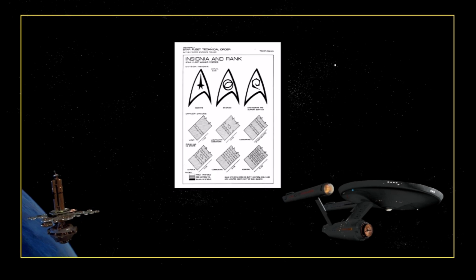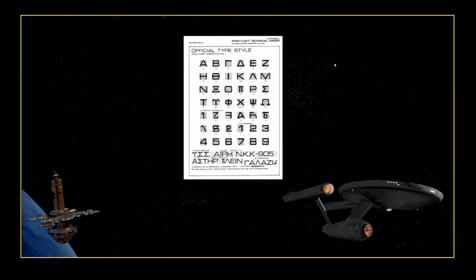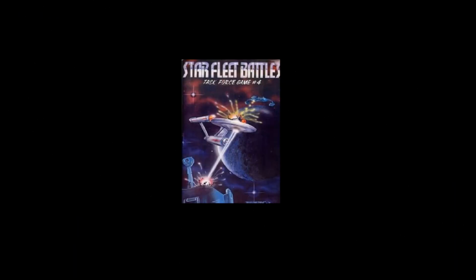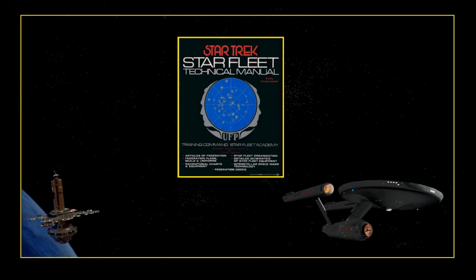Some of this work has been used as a reference for the first 3 Star Trek films. Starship names listed in the manual were used as part of the opening of Star Trek the Motion Picture, and diagrams were used in The Search for Spock. Designs were taken from this book and used in the old chart and dice game Starfleet Battles, and later in the computer game. Joseph's work has also been credited in at least a dozen Star Trek novels. The diagrams of bridge stations and original series props were no doubt helpful to those who recreated them later for fan movies. So is it canon?